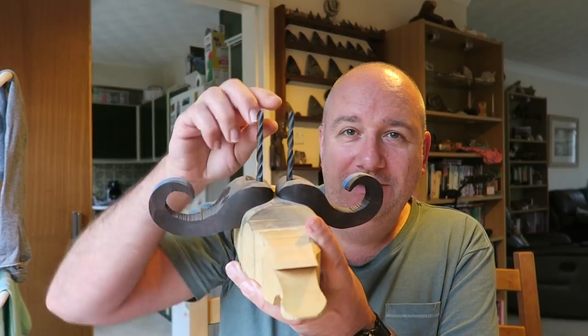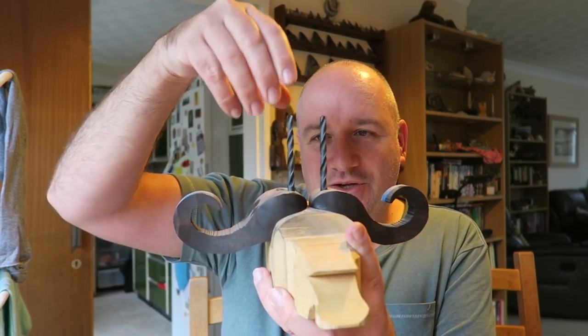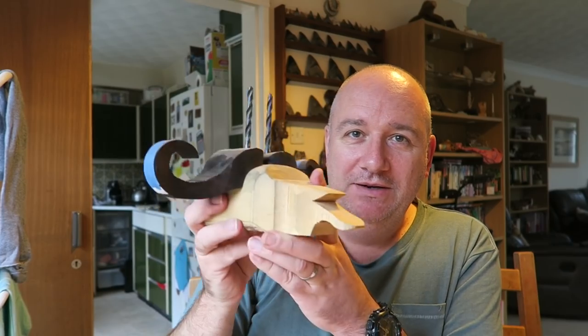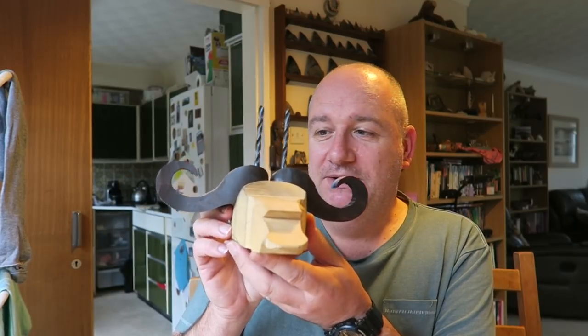The drill bits are to replicate dowels which are going to hold the horns in place — they'll slot on with African blackwood dowels. This video I'm going to be showing how I finish this. It was started long before I had a YouTube channel, really just after cutting it out on a bandsaw — this is the roughing out stage.